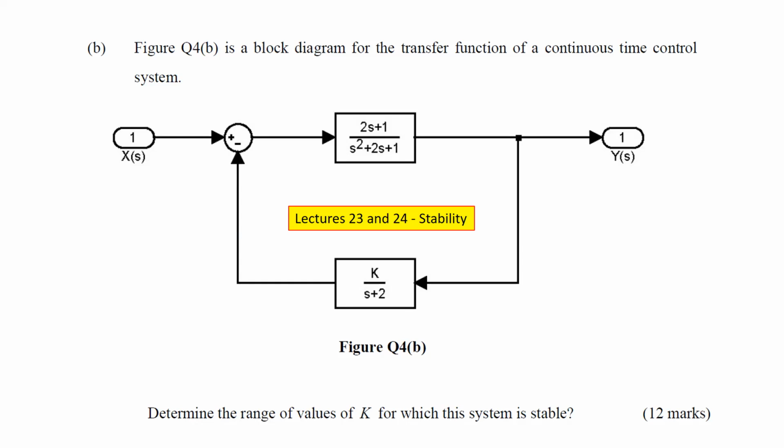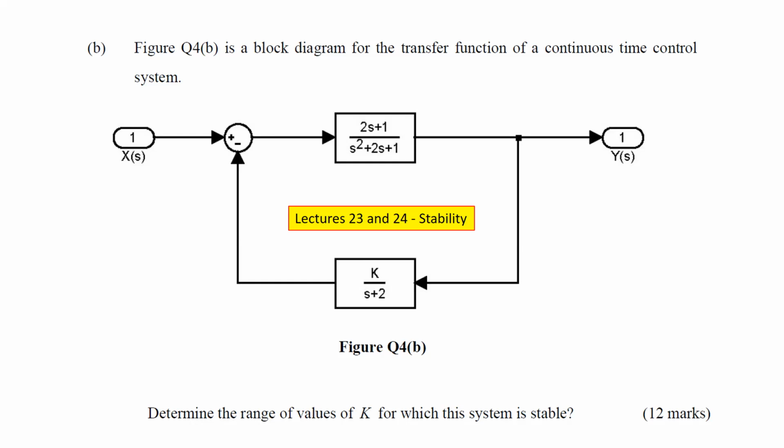Remember what we had said, and we have discussed on a number of occasions before, that if the poles of the system are located in the left-hand side of the S-plane, it will be stable. But if they go across into the right-hand side of the S-plane, the system tends to become unstable.